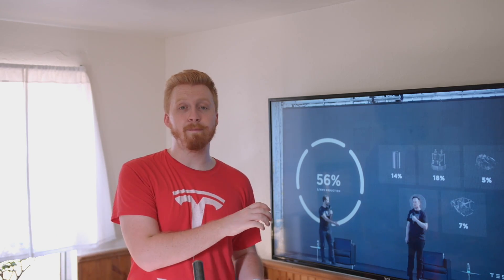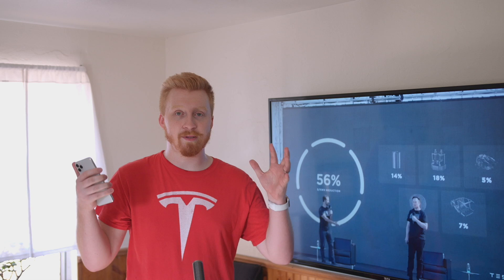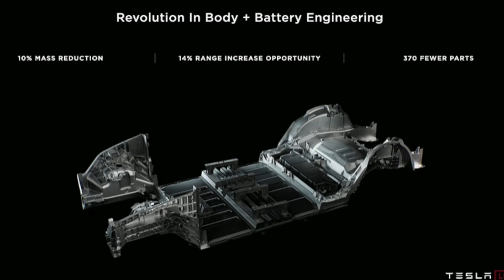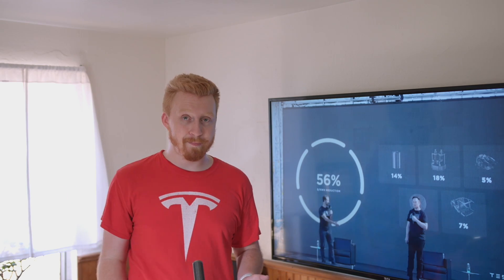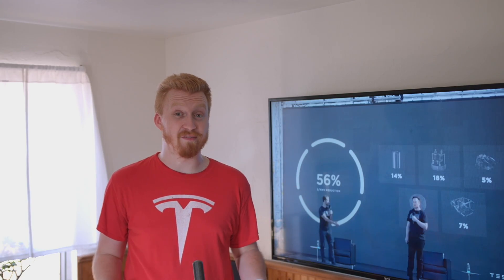The other big manufacturing difference — which Elon was likely referring to when visiting Giga Berlin — is the change in battery pack design. There are no more modules; they build the 4680 cells directly into the pack, and this pack is now structural to the car. Before, you had the frame and structure and then added the battery pack, but now similar to an aircraft, the battery pack itself is part of the vehicle structure. It's actually more structurally sound than most body frames because the pack is more centered. The cells inside don't have modules, so they can be even more centered on the vehicle floor, saving manufacturing costs, improving safety, and increasing energy density.